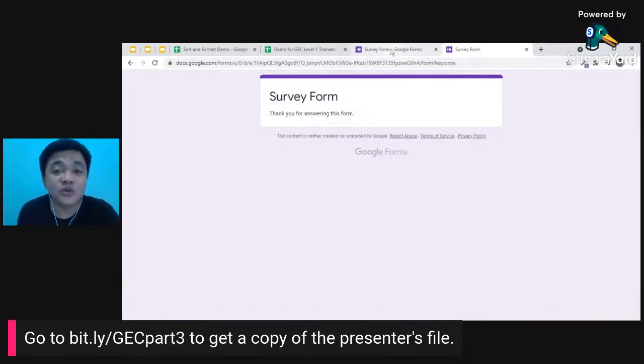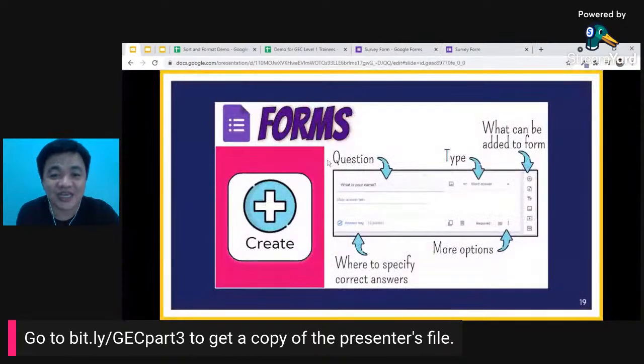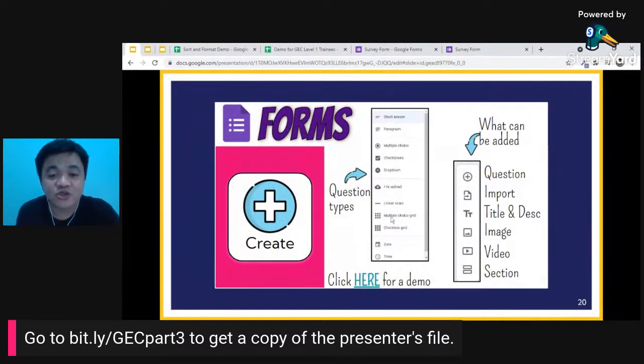or survey form in Google Forms. Okay, moving on to the next part. We were able to demonstrate earlier what the different questions are and what can be added aside from those questions. I understand that you would like to know further about the different types of questions here. Maybe you are interested to know about linear scale because you would like to apply that in your training also, possibly. Okay, or you would like to have multiple choice grid because you would like your students to have a multiple choice grid in their assessment.